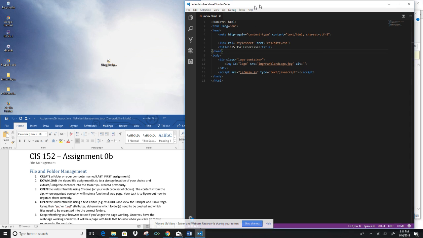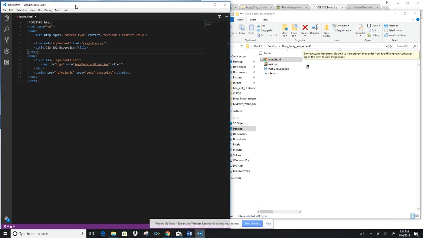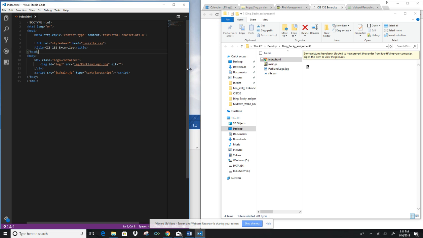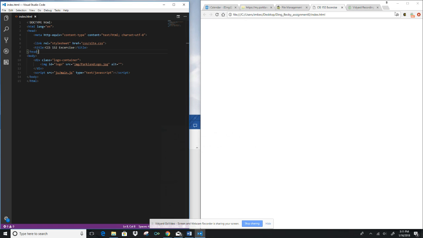Now, do you notice that this title here is the same as what showed up on our tab? Well, that's because that's what happens there. It's not part of your instructions, but it is something that I wanted to show you, and I want you to play around with. Notice that we have a title tag in the beginning. We have what's called an end tag.